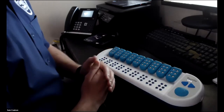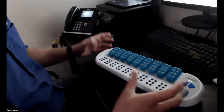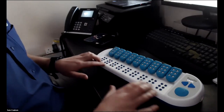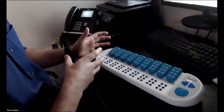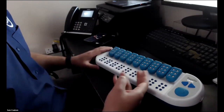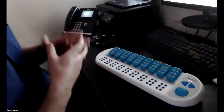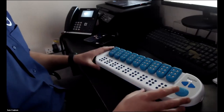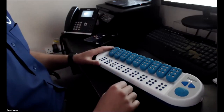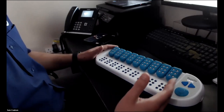Yeah, so it very much depends on the longevity of the Taptilo. For instance, just to justify the cost of it, let's say for a school, I think it's easily justifiable because the Taptilo can last a student from very early pre-Braille, up until you can start learning contractions with it. So you can start adding more advanced features, more advanced contractions. It's not just for pre-Braille, it's not just going to be used for a couple of years. You've got a good amount of longevity in terms of the educational value. Once the student is comfortable with contractions, you can increase the length of the words to a certain point. I mean, we've only got 9 cells here.